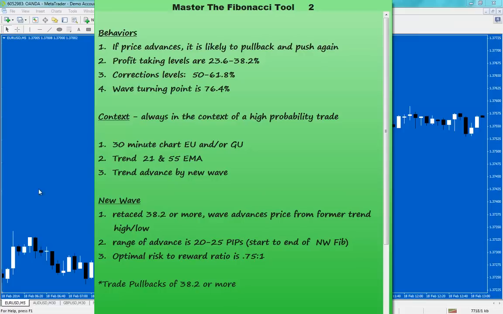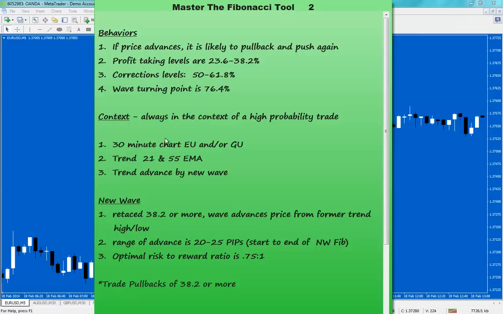Okay, context, the word context means a lot to me. I'm putting my mouse by it here. The context of what we're doing is we're always looking for what we do, what we look at in the chart is always in the context of a high probability trade. You'll never hear me go, well, we've got resistance at 13200 followed by a higher resistance at 13354. You're never going to hear me talk about that. Those are analysts. Everything I'm looking at is a story that either is a trade developing or leads up to a high probability trade. And again, I don't deal with low probability trades for important reasons.